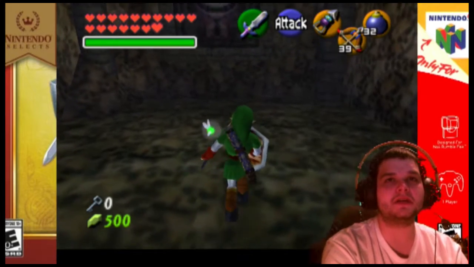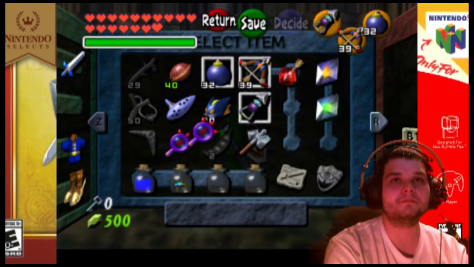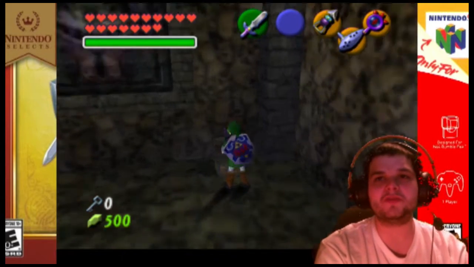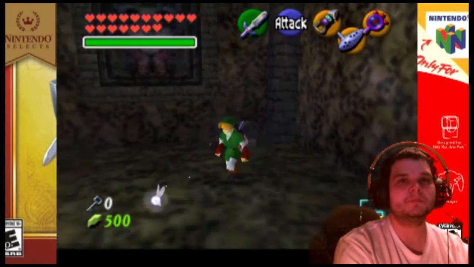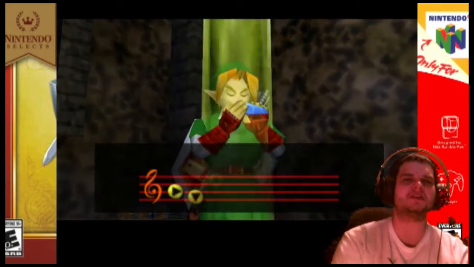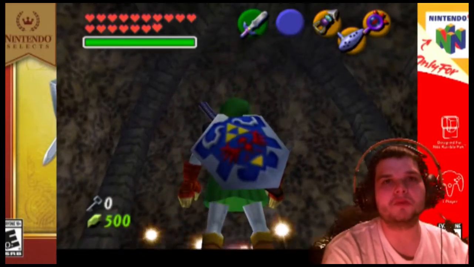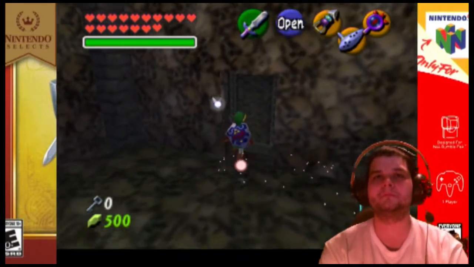Meanwhile, if you use the Lens of Truth here, there will be a hidden chest, which will give you some, I think, Deku Nuts? Bundle of Arrows, that's what it is. And if you play the Sun Song here, you will also summon a humongous energy fairy that will pretty much maximize your HP as well as your magic. So it's really worth it.